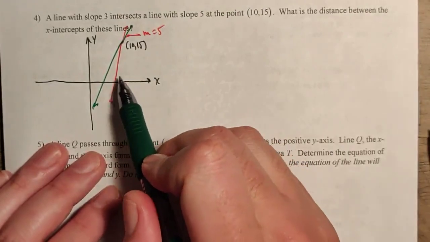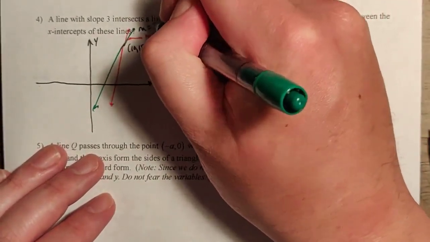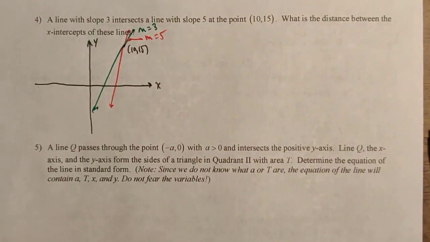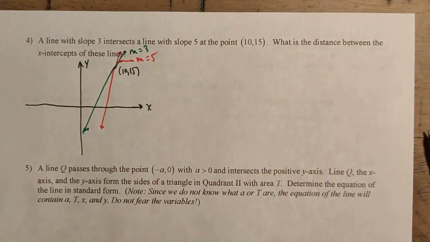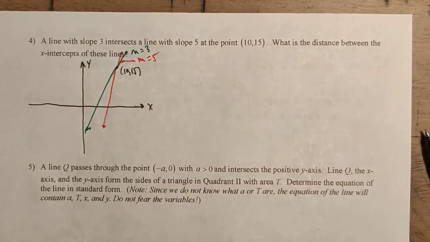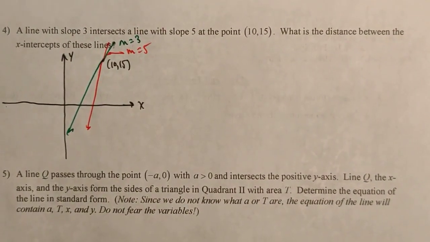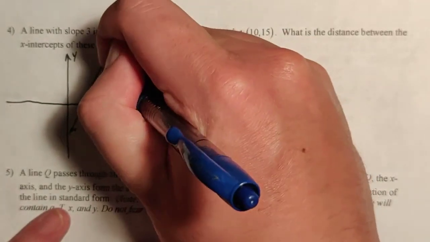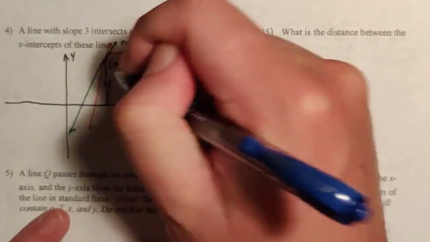Now we're only really going to focus on this upper portion. Here's m equals 3. The most important part is that they both run through (10, 15). So what you can do is try to find the equations of the lines. There is nothing wrong with finding the equations of the lines, and that's perfectly okay. Of course, another way you can think about this, with a little bit of minimum work, is to note that this point, (10, 15), is 15 units above the x-axis.